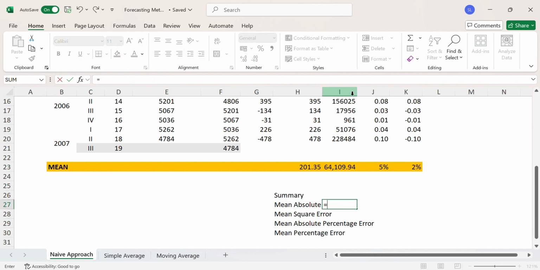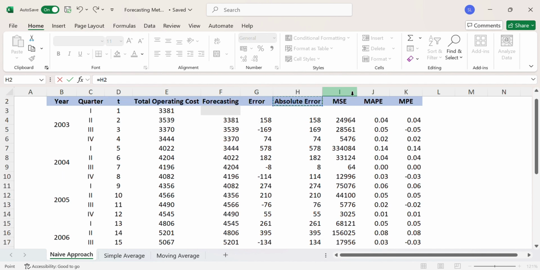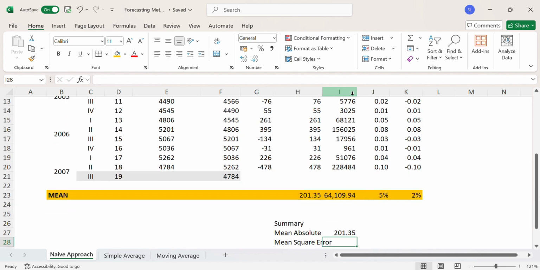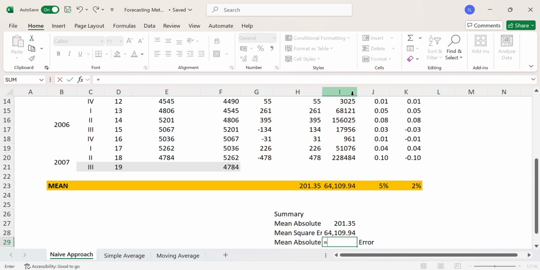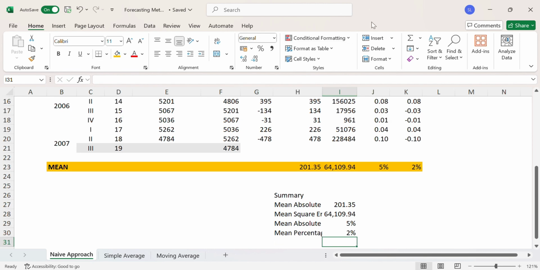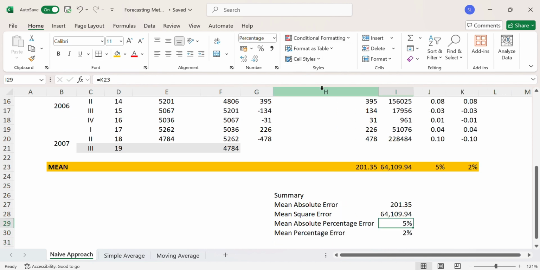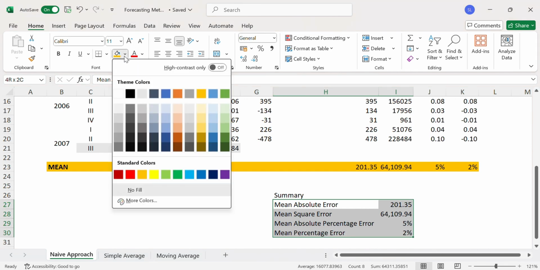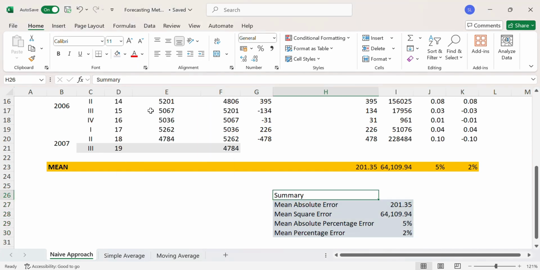Now we will link all the results. Okay. Now we will do some formatting so that our summary sheet looks good.